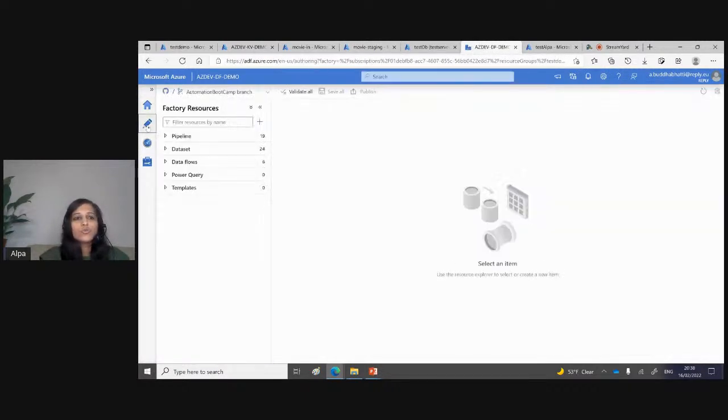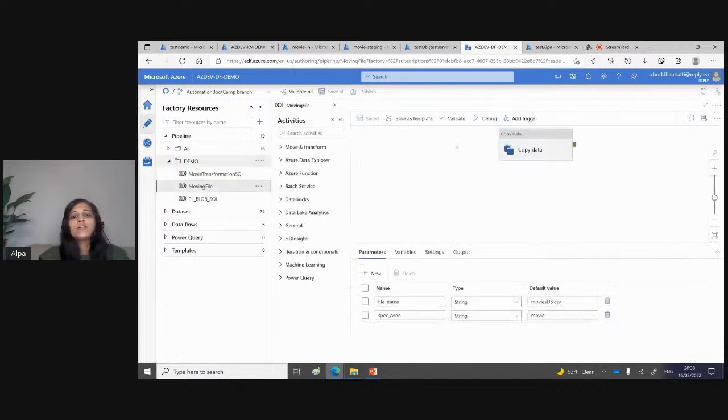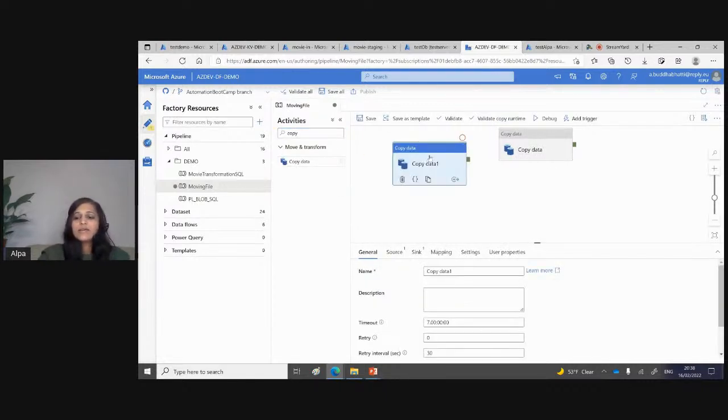Let me show you Azure Data Factory. Let's go to pipeline. So this is my pipeline for that. You just drag and drop a copy activity from here. You search here, just to do this. And then let's delete this.